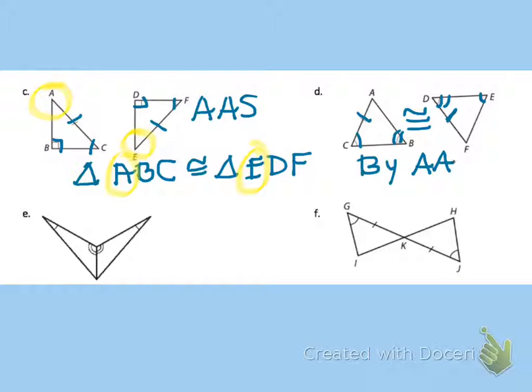And again, if we wanted to write a congruent statement, we just have to make sure we name the triangles in the proper order. Now, they didn't ask us to do that in these questions. They just said explain. I think the markings and the statement of the theorem explains it, but if you're asked to write them in a congruence statement, then you would want to do something like we did in C.